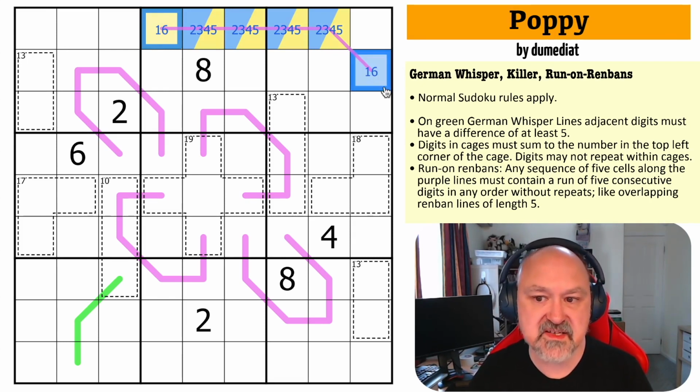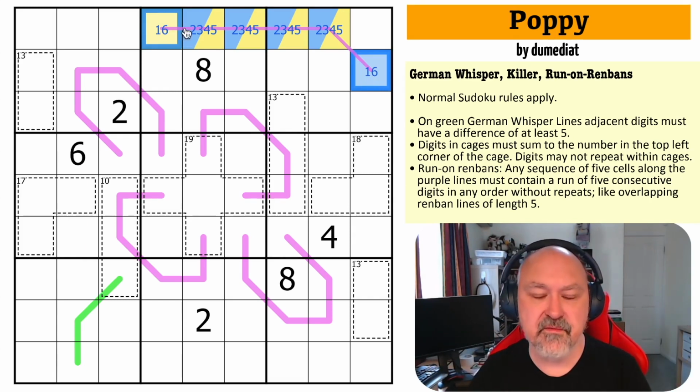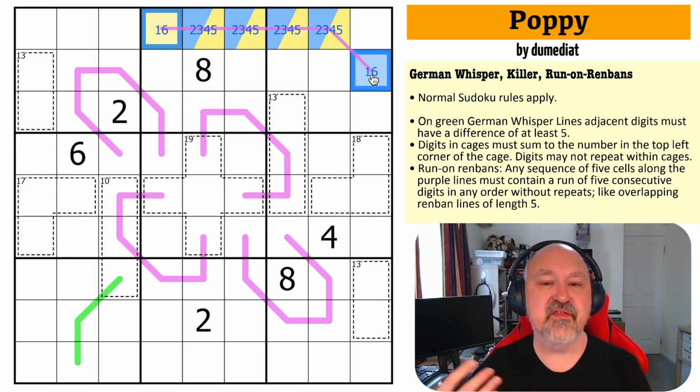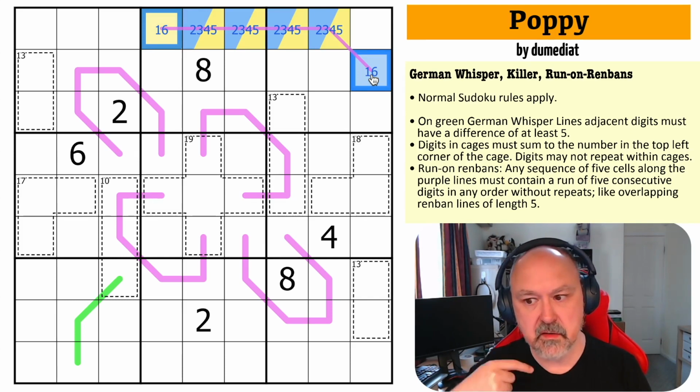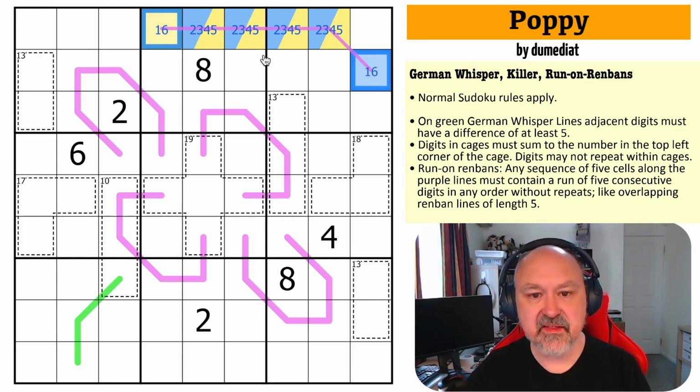So the properties are that every, is it 6th digit? Or 5 digits apart. So if this is 1 apart, 2 apart, 3 apart, 4 apart, 5 apart. So every digit that is 5 apart on a run-on Renban must be either the same digit or 5 apart. Okay, so that's just an inherent property.